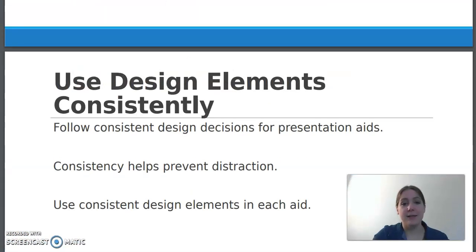Use design elements. Follow consistent design decisions for your presentation aids. Make sure that you are not overwhelming your audience with your design. You can have the same theme, but a different design for each page.